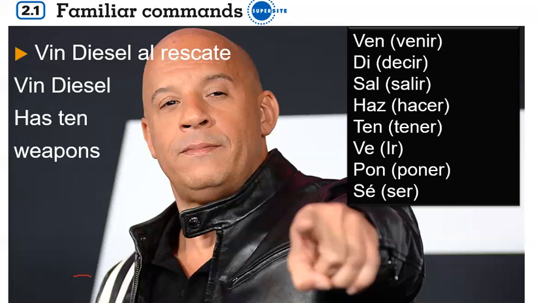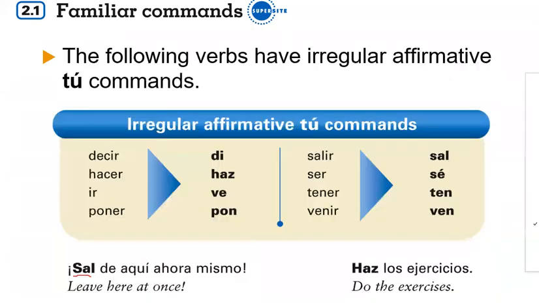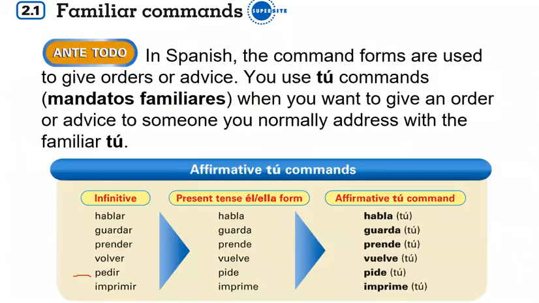And if you combine that with what we did in our first slide, then you will be in good shape. You should know how to form almost all of your conjugations. Now there's a little bit more to it, but this is pretty much it. This will get you really far, knowing this for affirmative tú commands whenever you want to tell someone to do something.